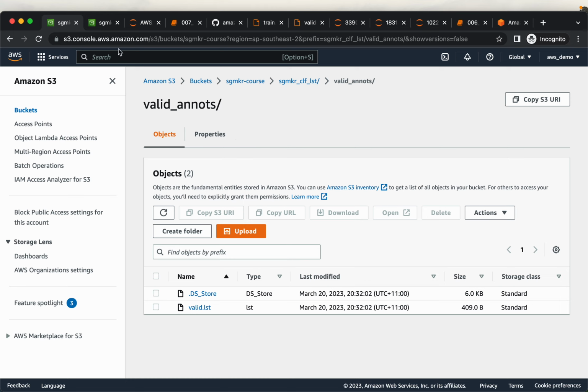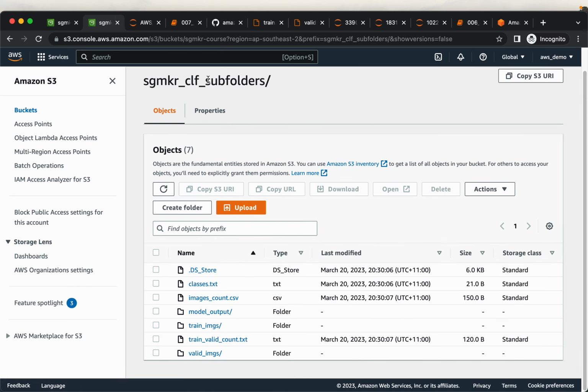It's a little easier using TensorFlow because the way we are going to organize the data is slightly different, so that we don't need this LST file. That was the classification using the LST format and the inbuilt algorithm. But TensorFlow uses subfolders.